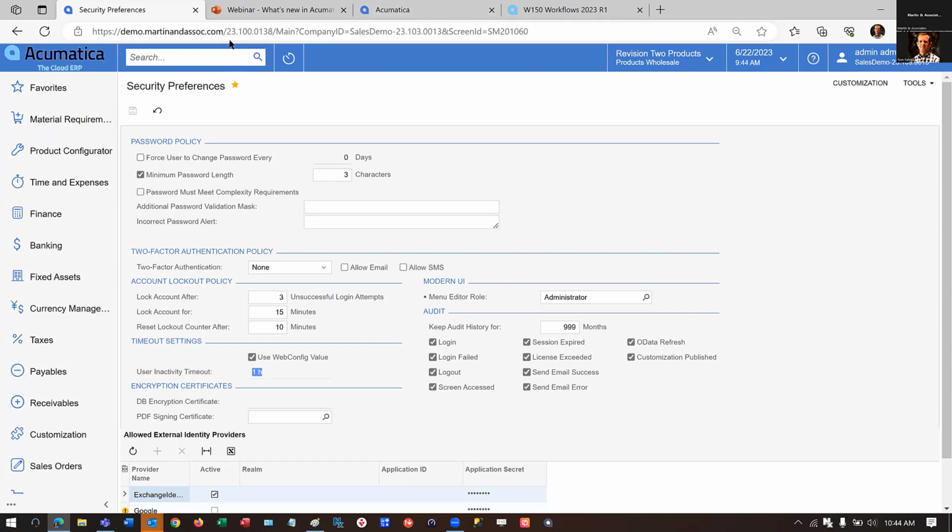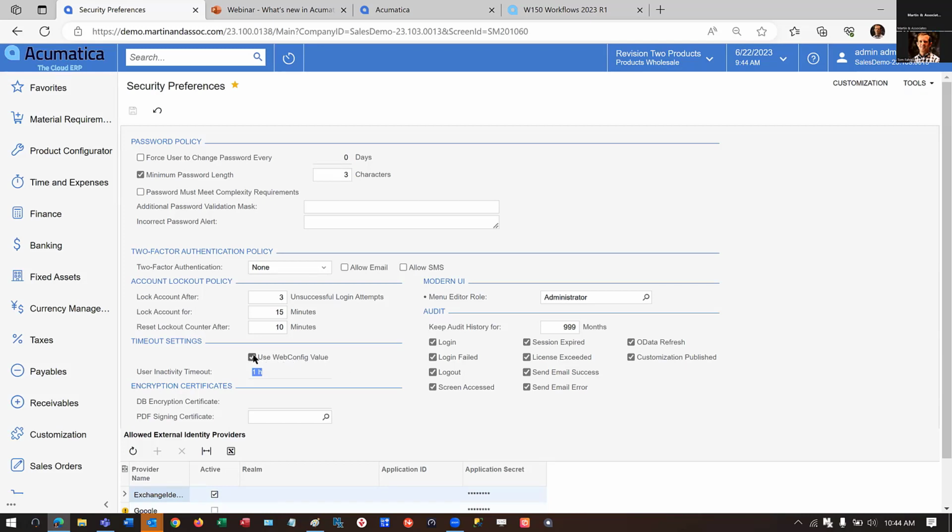You sit here with a single browser or multiple browser tabs open, and if none of those tabs result in any input from the user, Acumatica will kick you out after 15 minutes. Some organizations love that, and other organizations said, no, I don't want my people kicked out until an 8-hour day has expired. We used to have to put in a ticket with Acumatica to have them change the underlying server setting, basically the web.config file.